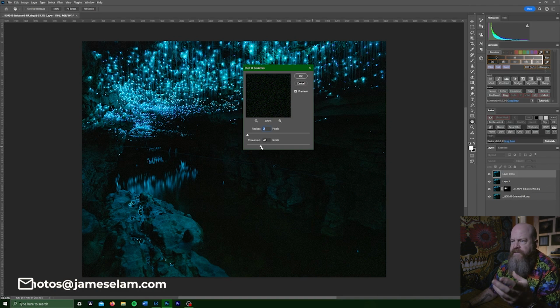Threshold is basically the clarity of the image. So we want that number to be as high as possible that still doesn't show pixels. So radius of 2, because we want to get rid of the pixels that are hot, that are showing up white. And threshold, we want that number to be as high as possible that still doesn't reveal pixels.